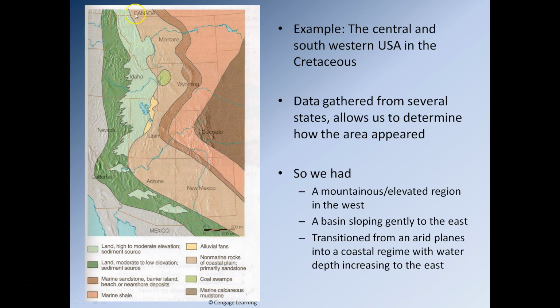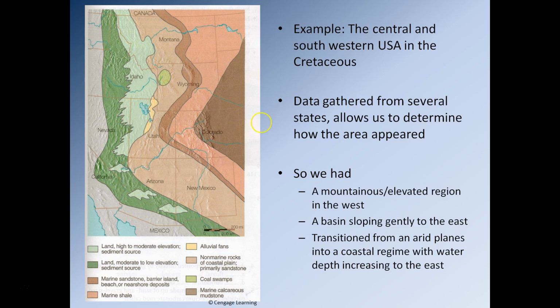So most of this is going to be desert, and this portion along here closest to the water is going to be a beach depositional environment. Now within this desert environment we have an isolated body of water, which is this green area here, and those are coal swamps. So that's going to be a lake. And that lake is going to be full of organic material, full of plants, and those plants are going to die, they're going to fall over, their material is going to be incorporated into the lake sediments, and they're going to form layers of coal later on.